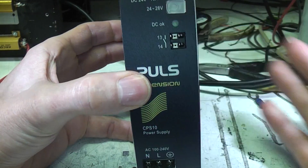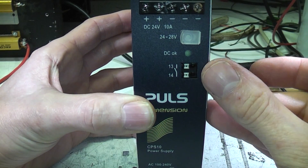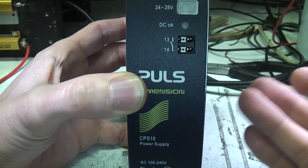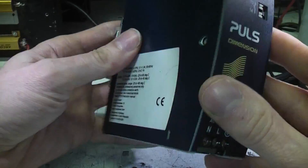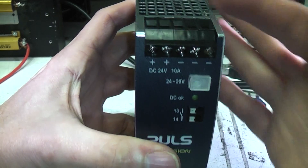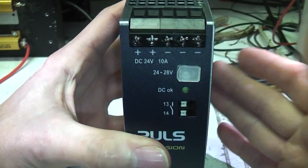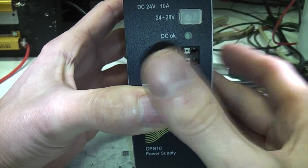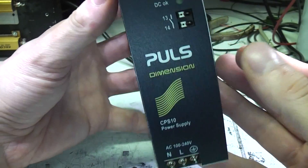It's also got very high efficiency, which really goes hand in hand — if you've got high efficiency you've got less heat to deal with, so you can make things smaller. This is claimed to be 94.8% efficient on a 230 volt input. I've not actually measured it but it's fairly plausible, which is pretty unusual for DIN rail power supplies. In this sort of size without a fan it's a pretty compact little unit. I've run this for about an hour and a half at full load and the air coming out the top and sides doesn't get above about 40°C. They actually say that if your ambient is less than 45°C you can overrun this by 20%, giving about 288 watts output. So there's obviously lots of margin — if you're running it within the 240 watt spec it's not stressing anything, so I think you can have confidence it's going to be quite reliable. They give a three year warranty on it.